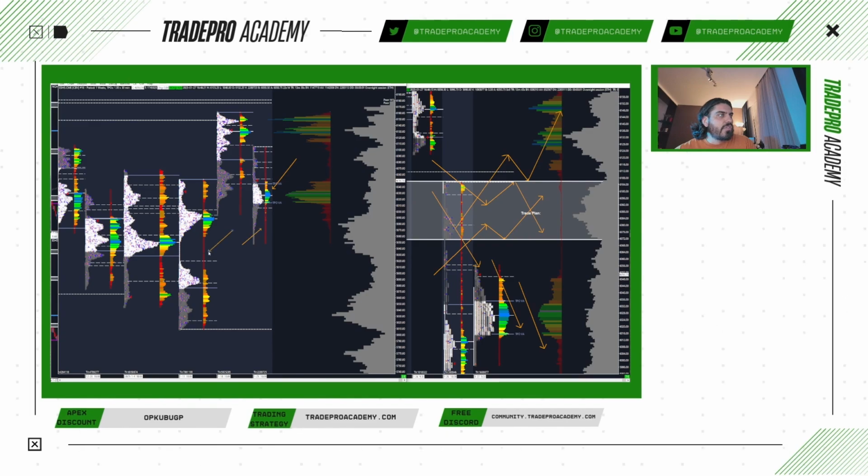The imbalanced areas are generally going to be these red extended low volume regions, while the balanced areas are going to be the areas that accumulate a lot more volume. So I can use this in cohesion with the larger 200-day profile to give me a better understanding of where the larger distributions realistically are.